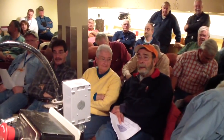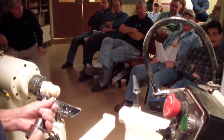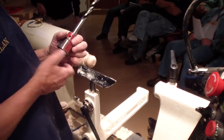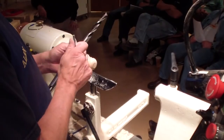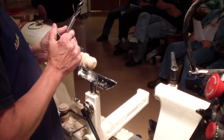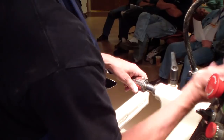I tend to go with a 5/8 inch hole. As a beginner, I would suggest using a 3/4 inch hole because you have more room to get in. One of my students said my cap's going to cover it up. My cap's usually about an inch big, so I could actually go with a 3/4 inch hole. One of my students said, why don't you go to 3/4 tall? Because there's no challenge in that, I guess. I said, I don't know.